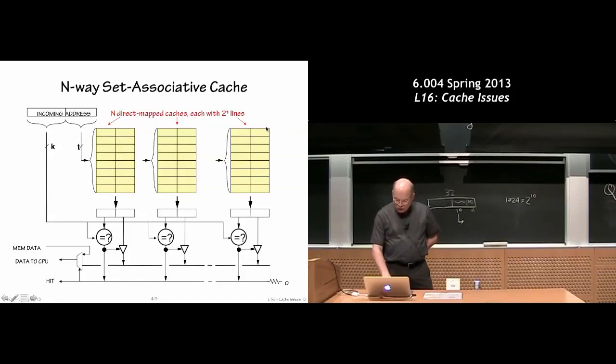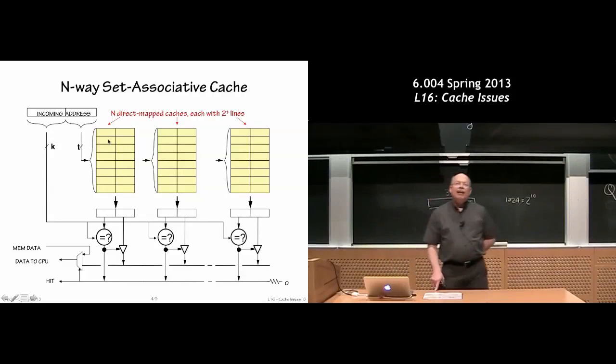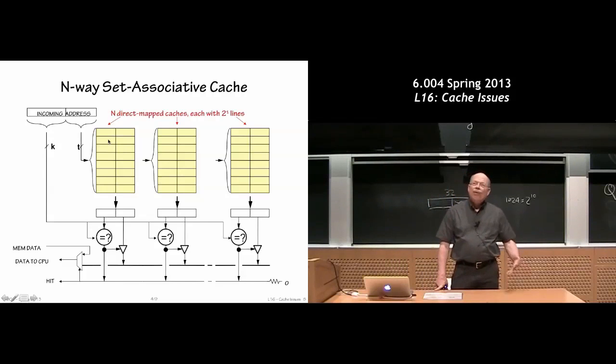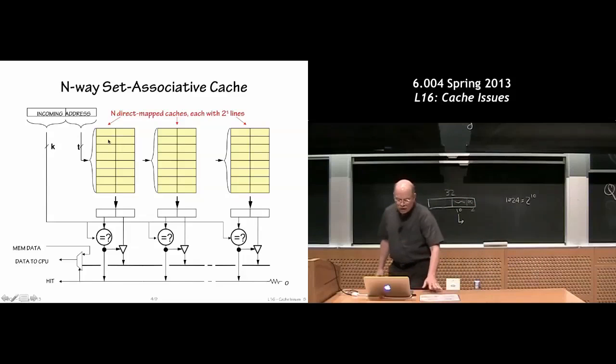And I hope you can realize that this is just a picture of a direct map cache. But instead of a fully associative cache, which you can think of as a single line, we're going to have a fairly substantial direct map cache, but we're going to have n copies. And one of the things we need to talk about is, what should n be? 2, 4, 8, 32, 128? What's the right number? Okay, so let's talk a little bit about that. But everybody just see this picture here. These are n, and the picture here shows 3, almost. Although there's no particular reason it should be a power of 2, they almost always are. So 2-, 4-, or 8-way caches. These are n direct map caches operating in parallel.